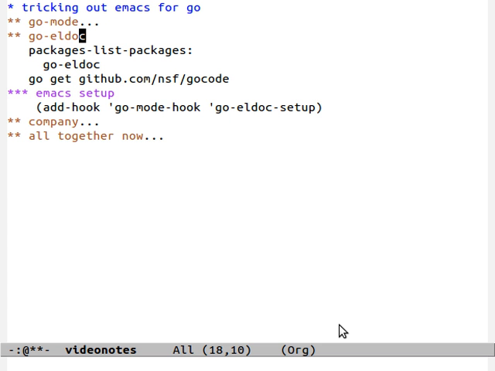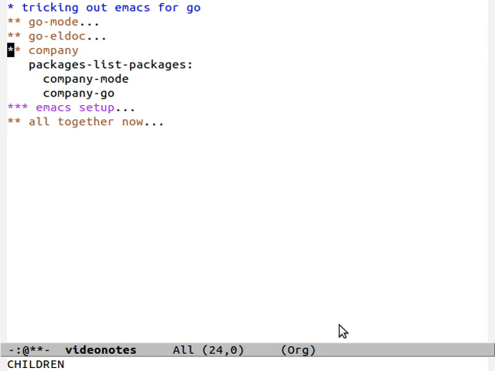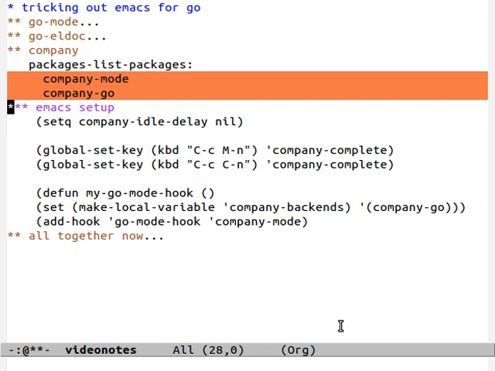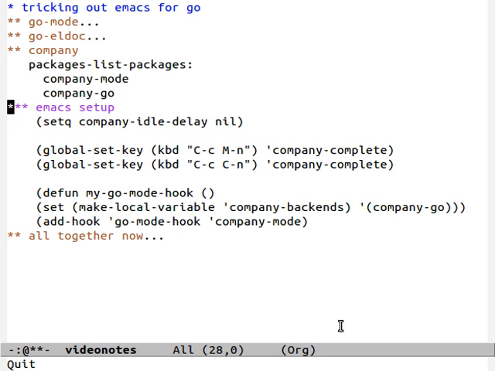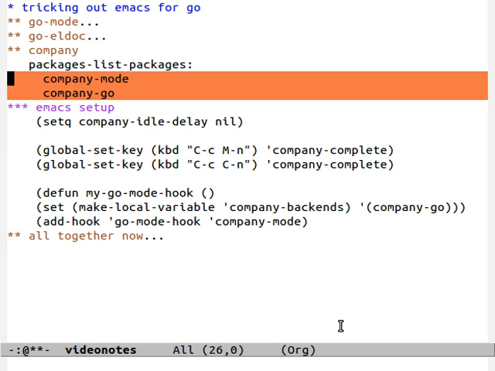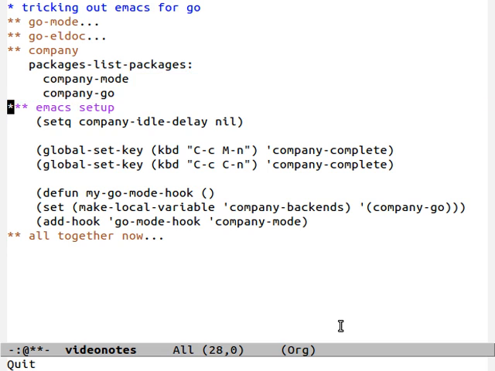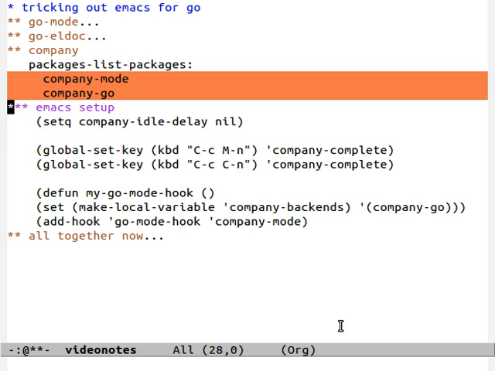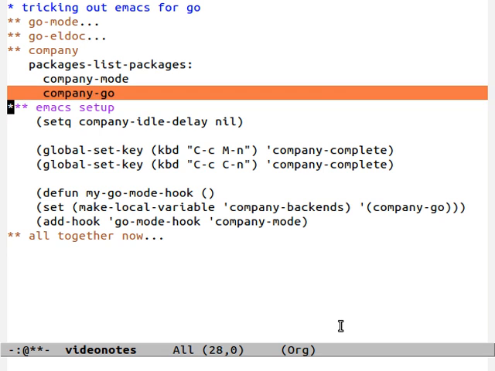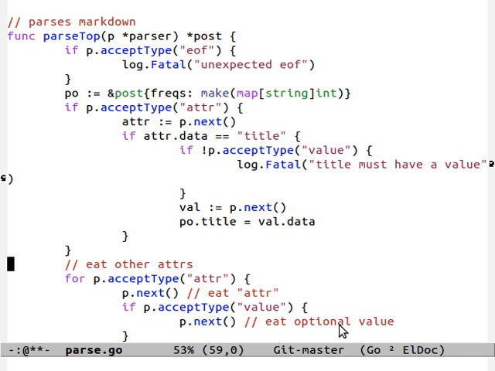My absolute favorite thing is company mode, and I just discovered this because normally I'm not a plugins person, and so I was very suspicious of company mode and any type of autocompletion. But it works really, really well. And it solved a very real pain point that I had about writing Go, or I guess writing any language. But so you just want to grab these two packages, company mode and company Go, and so this is the back end. And you can see it in action.